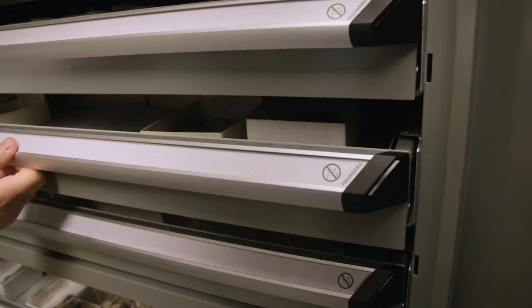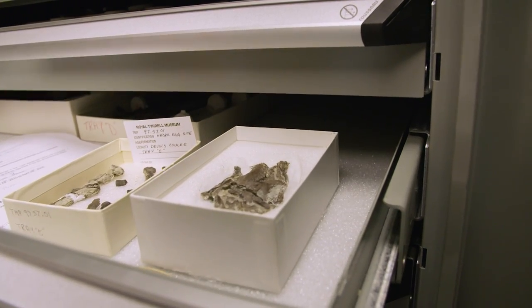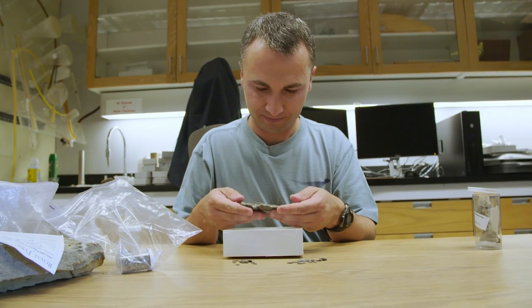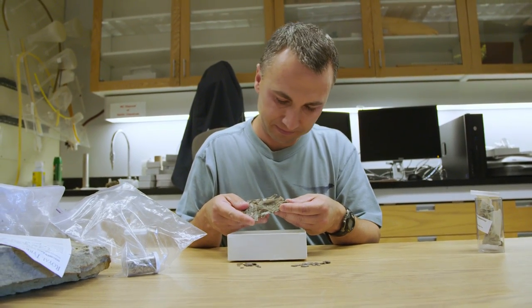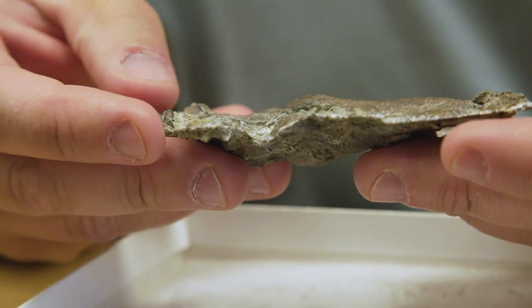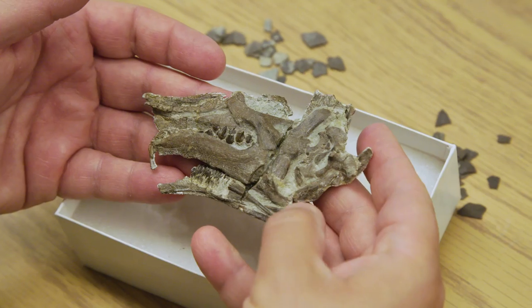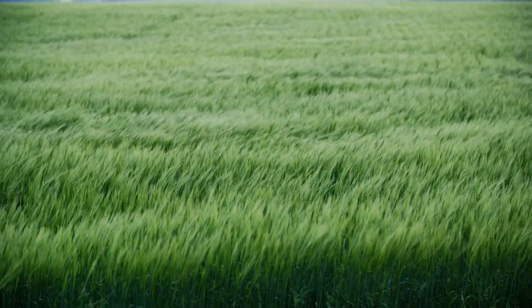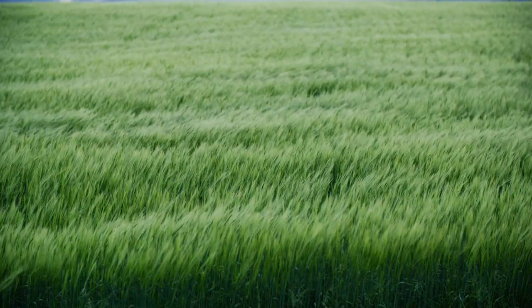The sheer number of people who report fossils — I'd say every year we get at least a hundred reports of discoveries made by the general public. People definitely know that if they find something significant to report their finds, because we never know where the next big discovery will be made. There's so many potential sites in the province that paleontologists like me can't go everywhere, so that's why we rely a lot on the general public.